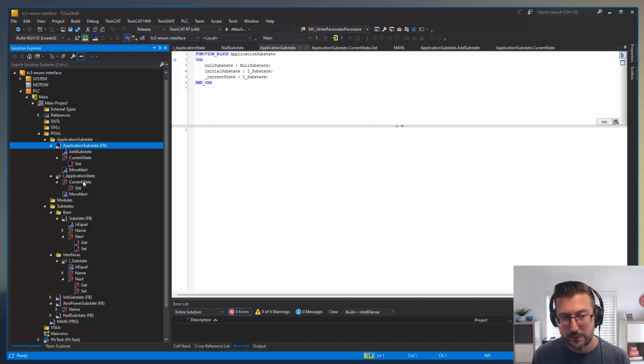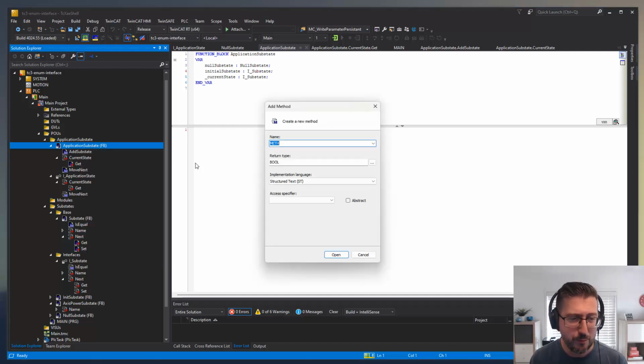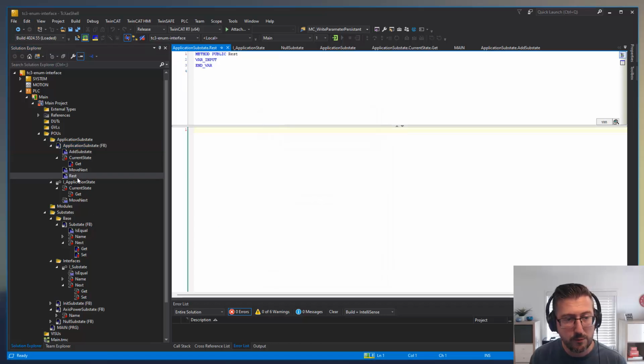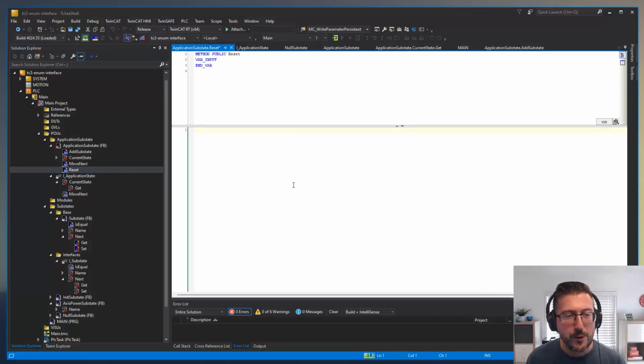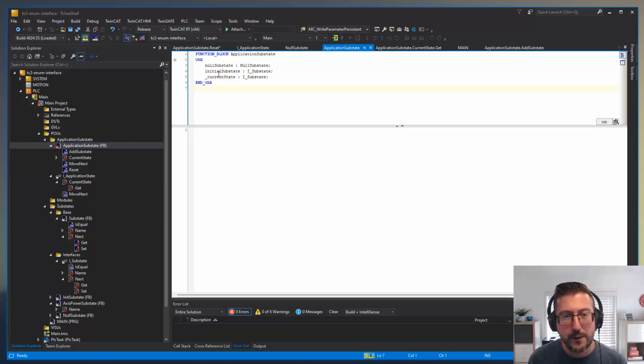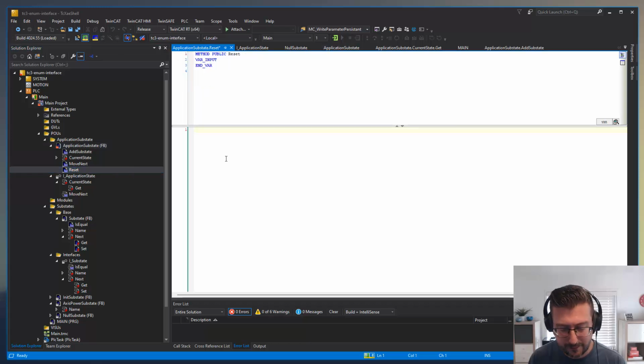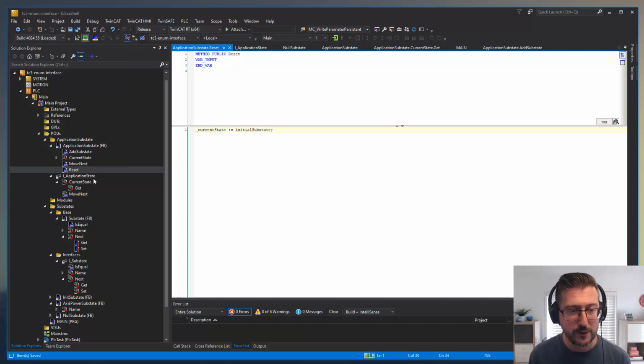As long as it implements current state and move next, I might even, let's just add one more, because I think there's one more that's probably worthwhile. I'm going to have one called reset. It will always reset, because that's just one of those things it can do. Nice, just refactor that. So if I call upon it reset, we know that the initial substate, we hold that. So we do nothing more than say that the current state, underscore current state, is going to be equal to initial substate. Done. That's all we do. That's what happens on the reset.